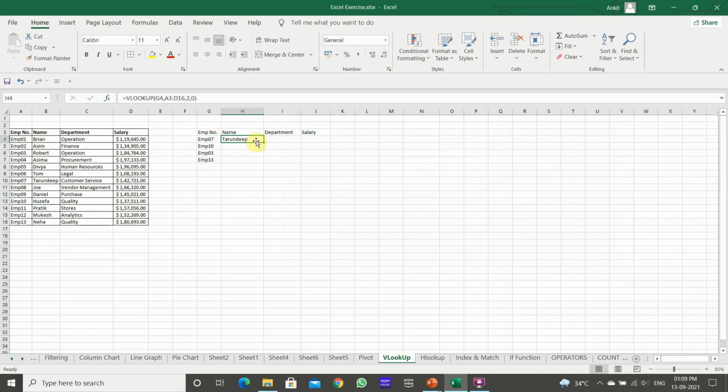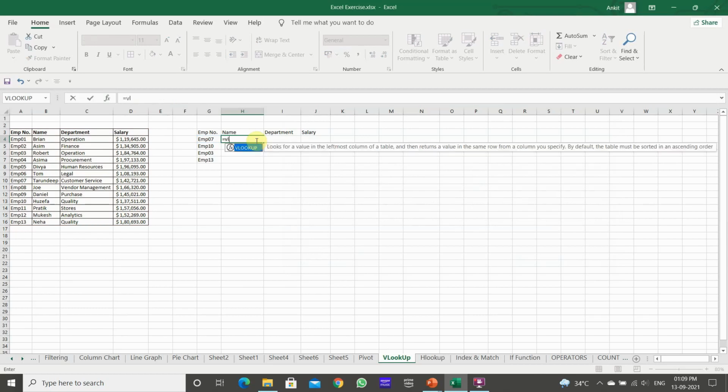Similarly, this information can be obtained without using the wizard as well. So I will delete it and enter VLOOKUP. Here the lookup value is employee 07, the table array we will select here, and for the column index, the name is in the second column of the table array, so we put 2.